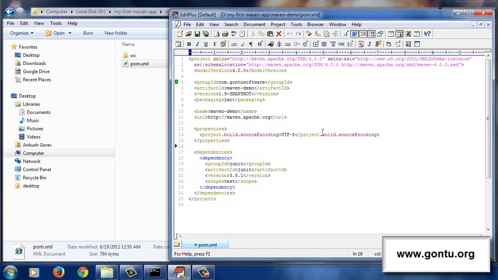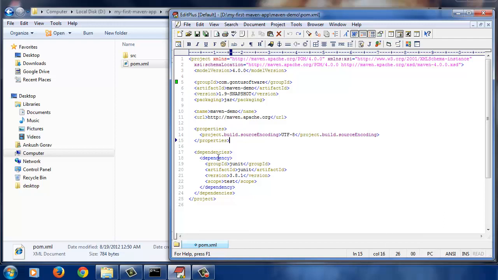Because this file holds all the basic information about this project which Maven would use while performing all kinds of tasks for this project, like code compilation, code packaging, dependency management, etc. So I'll explain all these statements in a very brief manner to you, and later I will explain their practical importance while performing all those tasks for this project. Alright, now let's understand all these statements one by one.